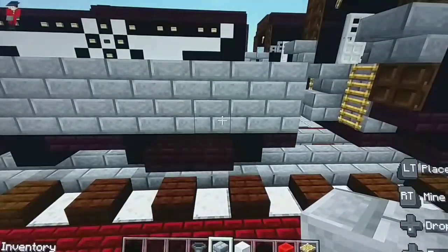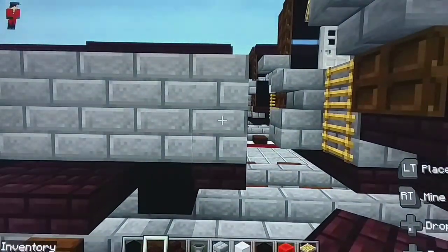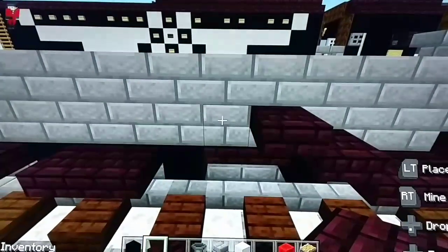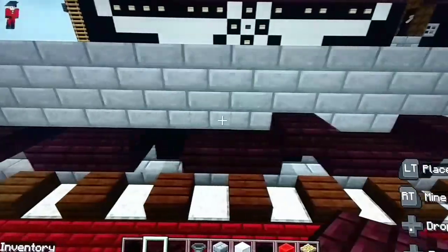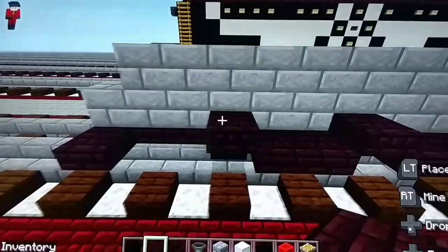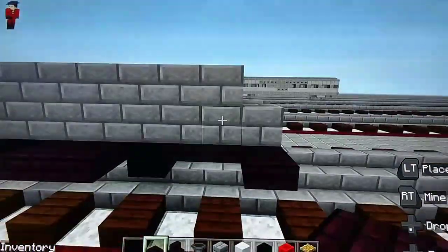Next, we're going to use another brick slab. We're going to start right here and put one here, and one right here, and one right here, and one right here. Skip one, and one right here. Skip two, and one right here. Skip two, and one right here. Skip two, and one right here. Skip two, and one right here. Skip one, and one right here. And do the same thing on the other side.